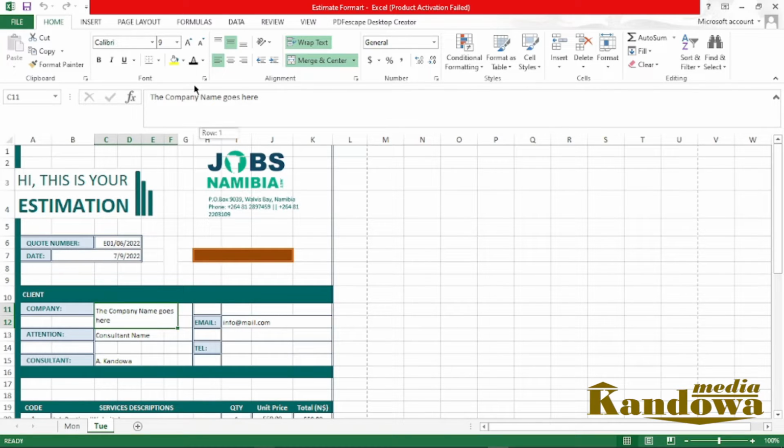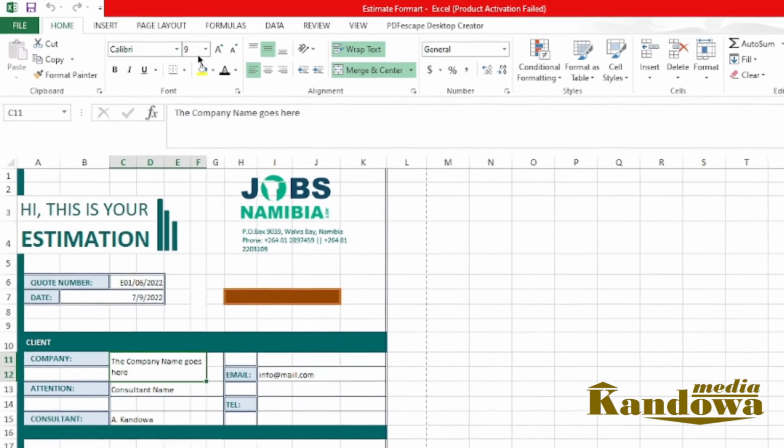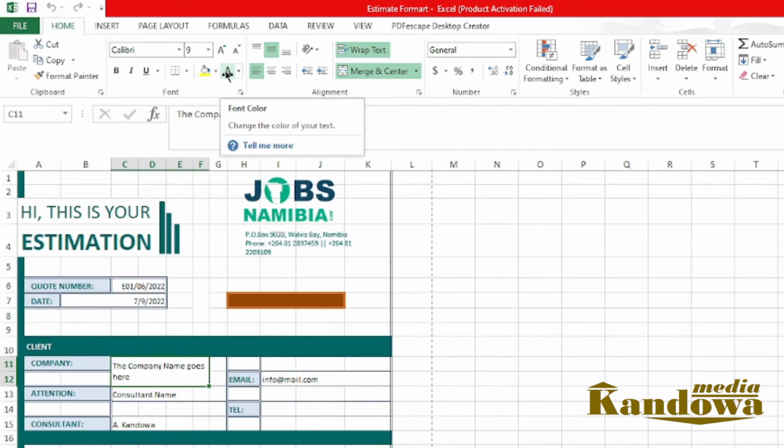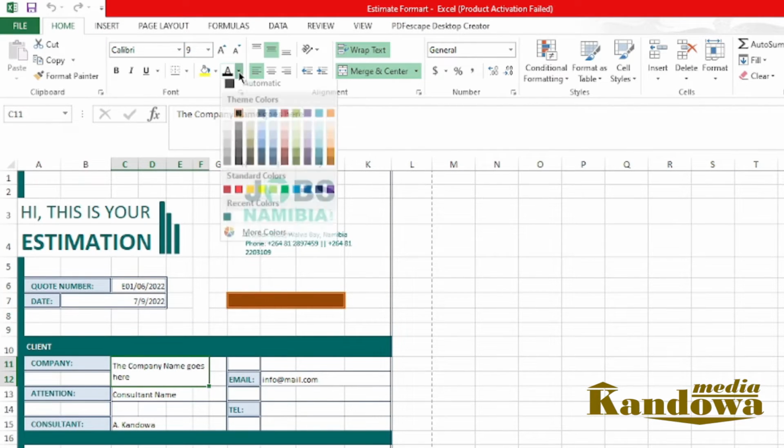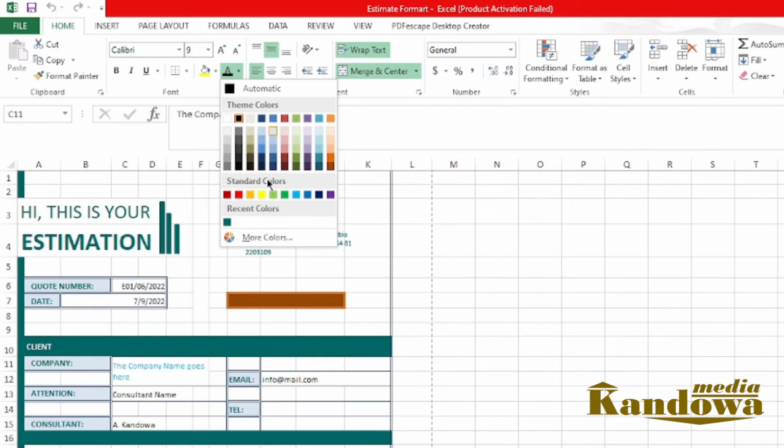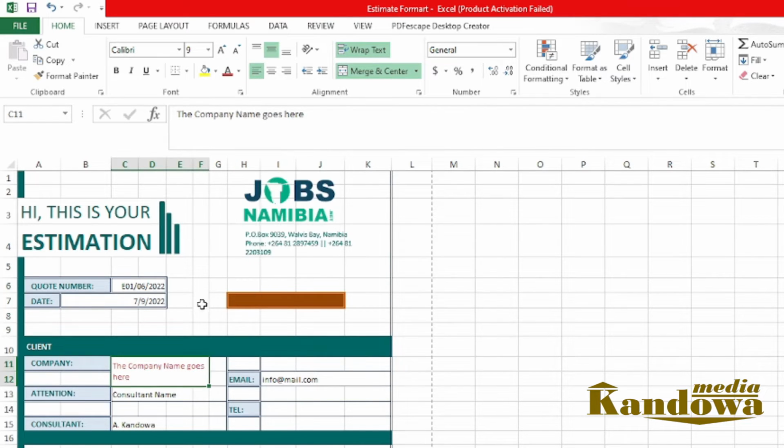So now to change that, make sure you're on your home tab and then you have this A right here. You can click on this and then you have all these colors that you can choose from. So if you were to make it yellow, you see you got all these colors right there. So you can change the color of your text. So that's how you can change the color. If you were to click on that, as you can see, you have changed the color of your text right there. So yeah, it's really simple.